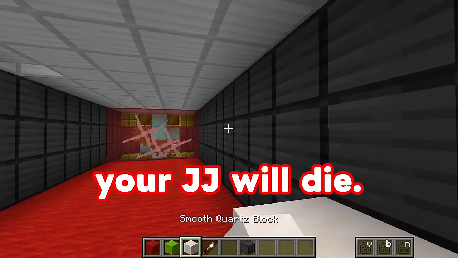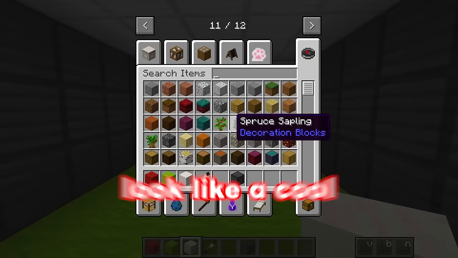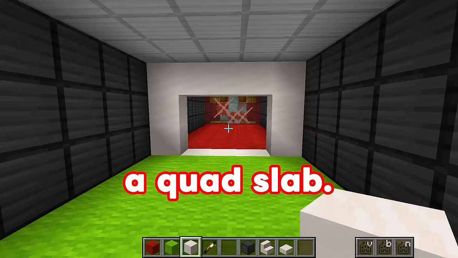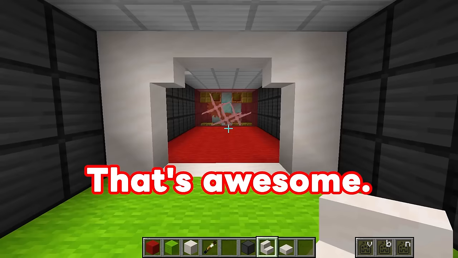All right, let's build up some quartz blocks like that to separate the rooms. And let's build them over like this, like an archway. I think to make it look like a cooler archway, I'll get some of these quartz stairs and I'll get a quartz slab. Now watch this. I'll place it like this with a slab at the top. And now it looks like a really cool archway. That's awesome.